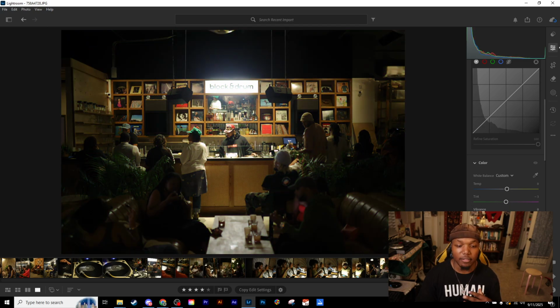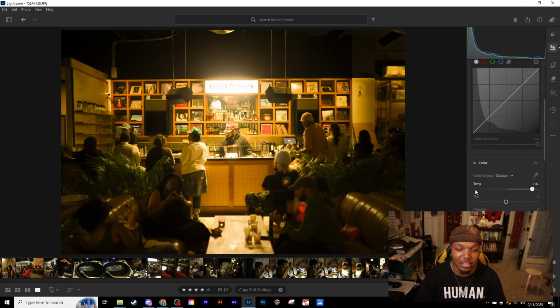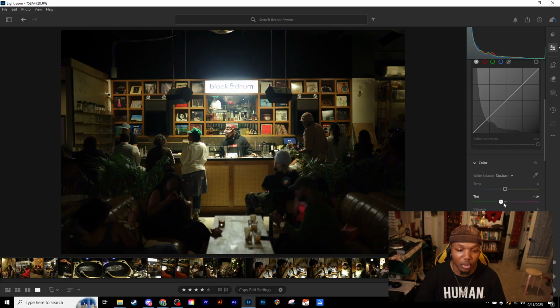And then we have vibrance and saturation, right? Vibrance and saturation have more to do with the intensity of colors and how much of that color is represented. But before we do that, we want to make sure we balance our white balance. We balance the colors of our image, right? So all colors in the world are a combination of something between these yellows, blues, pinks, and oranges, right?